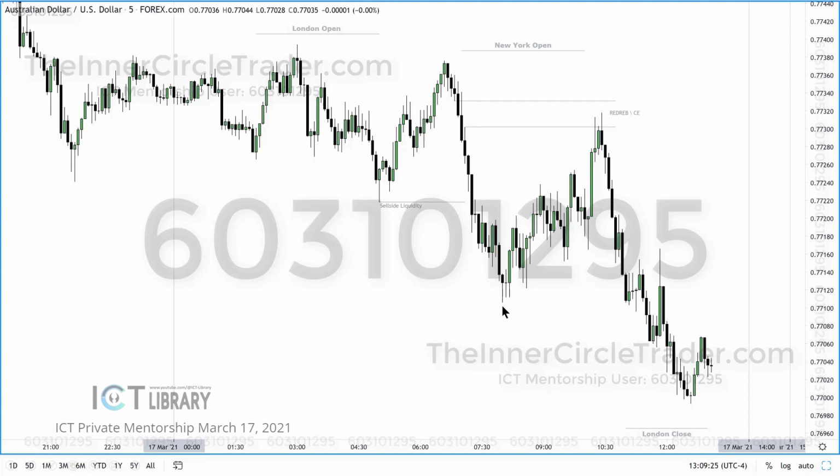Whereas running from this low up to this high, relative to this high and this low, this dealing range, if you're counter trend trading and you're going long in here, looking for it to run back up to here, this is an internal range liquidity there because it's not taking out the previous range high.